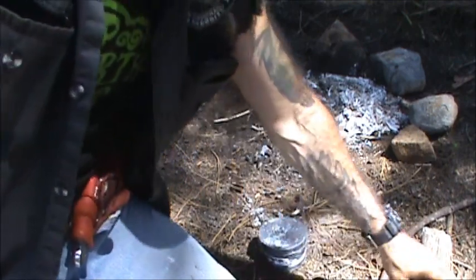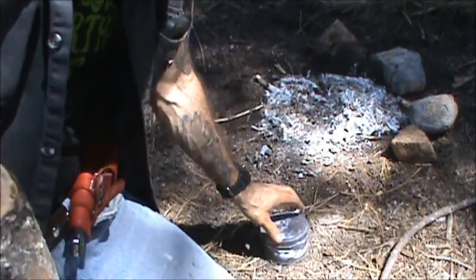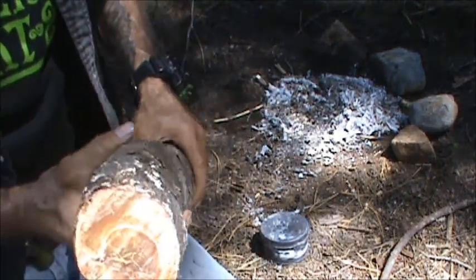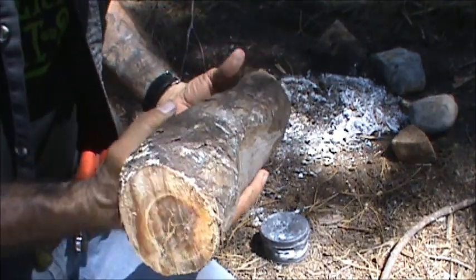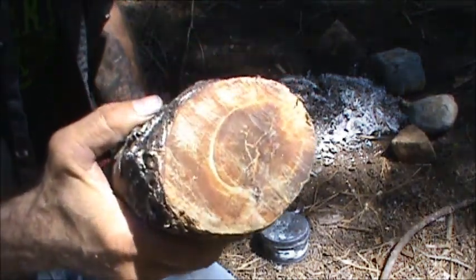Hey guys, I'm back. I'm a little winded. While I was waiting for the tin to cool, I pulled it out of there. There were some fallen pines about 50 yards away, and very old weathered pines, so I got out my saw and started collecting some fat wood.